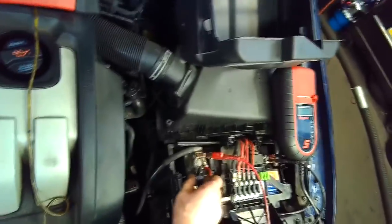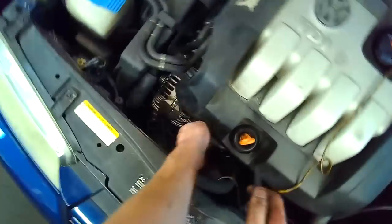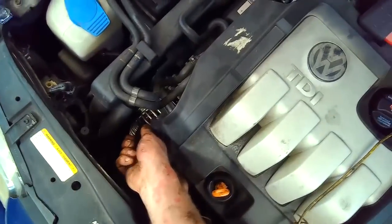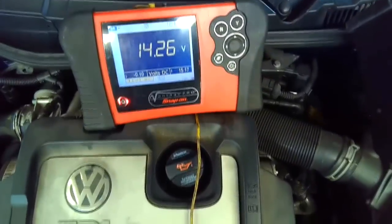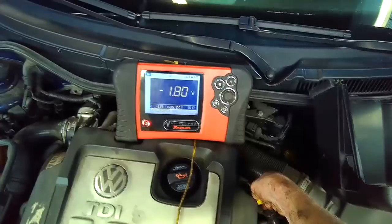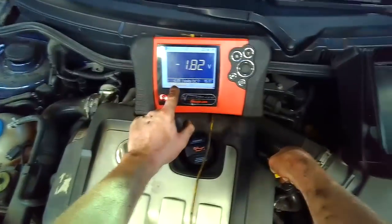You can do a voltage drop across the positive. You can see 0.02, so that's good. If I leave the positive on the alternator and go to the alternator case, I have 14.2 volts. So if I go from battery negative to engine block, I'm probably going to see over a volt drop. There you go, 1.8 volts. Actually up to 2.75 when I initially connected it.